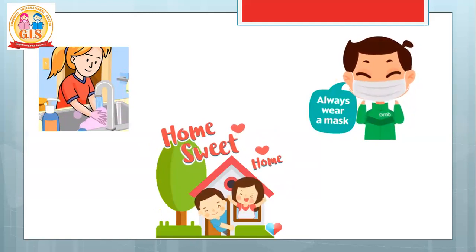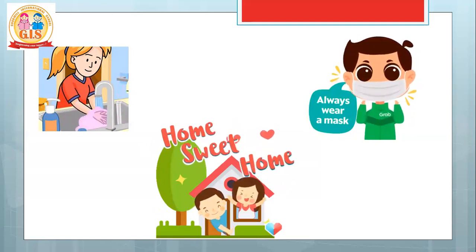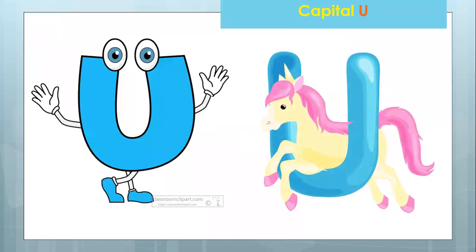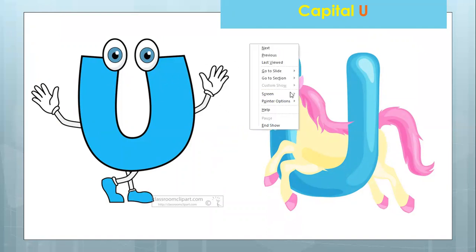So now let's move on to our lesson. Let me guide you through the letter U today. This is the capital U. This is another capital U. Wow, we have many ways to write the letter U. Wow, can I trace on it? Let's try.